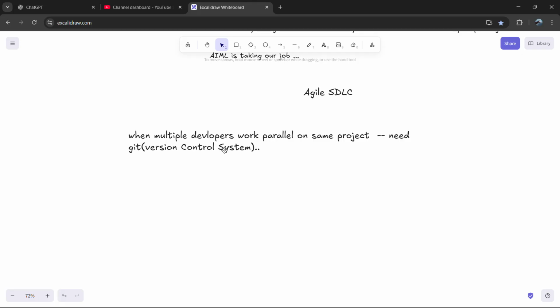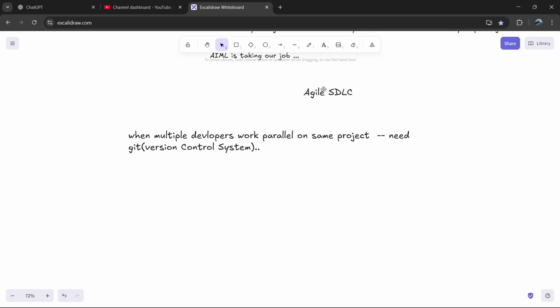So Agile is the whole concept, and Git is the practical side of Agile.